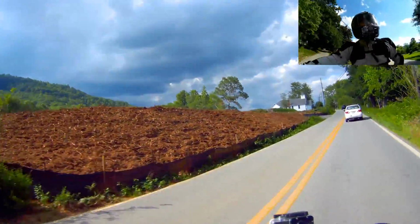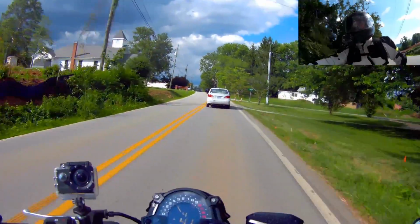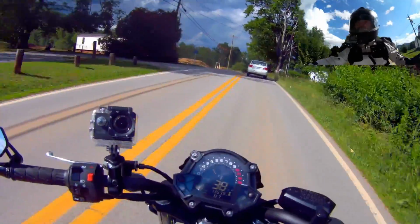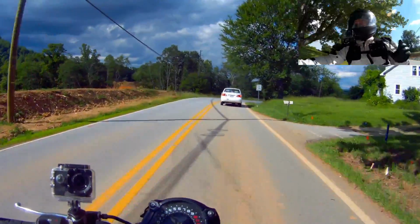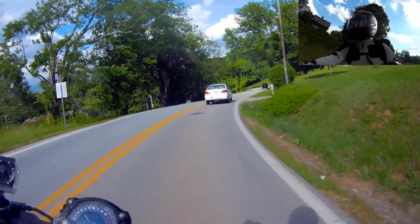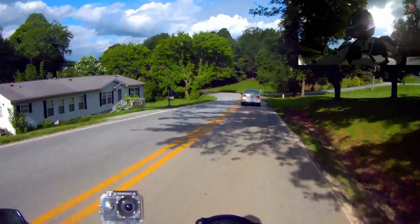Alright, I'm going to take this thing down to the 4-lane where I've got wide open roads, and I'm going to see what she'll actually do pickup wise, going through the gears. We know how this bike handles. It handles really well, well balanced. Could stand to have better tires. That and probably a sprocket kit is going to be my next mod.